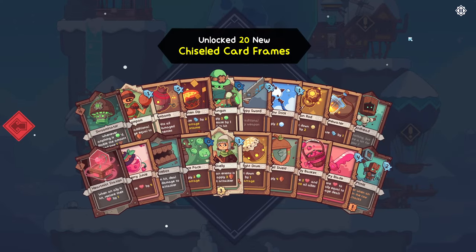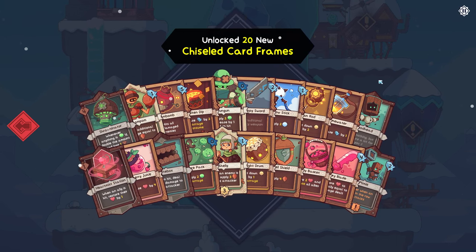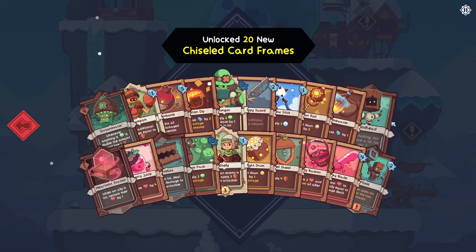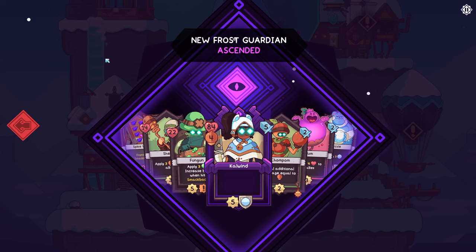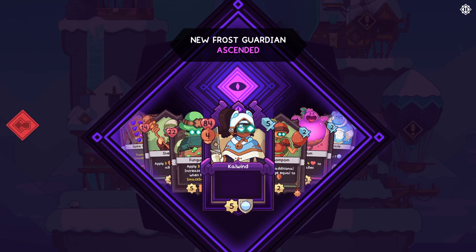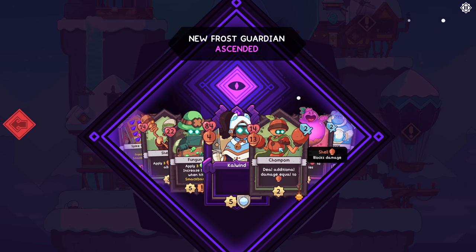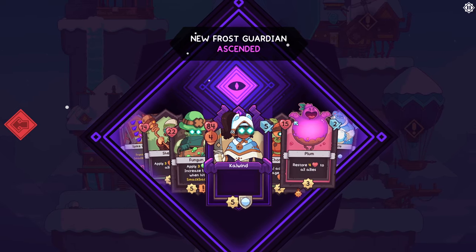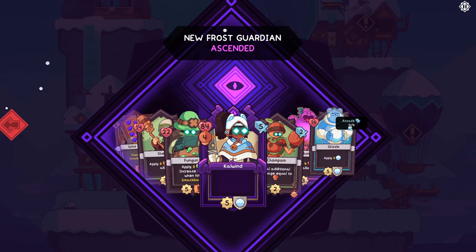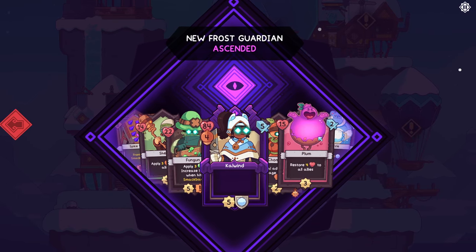Actually, never mind. Let's view what we unlocked now. Alright, we unlocked card frames. Just for all the cards that were participating. Good. And yeah, Colwind is now an end boss, I think. The Frost Guardian, yeah. And this, I guess this is the lineup. Some of these are part of the team. This one I don't think is.